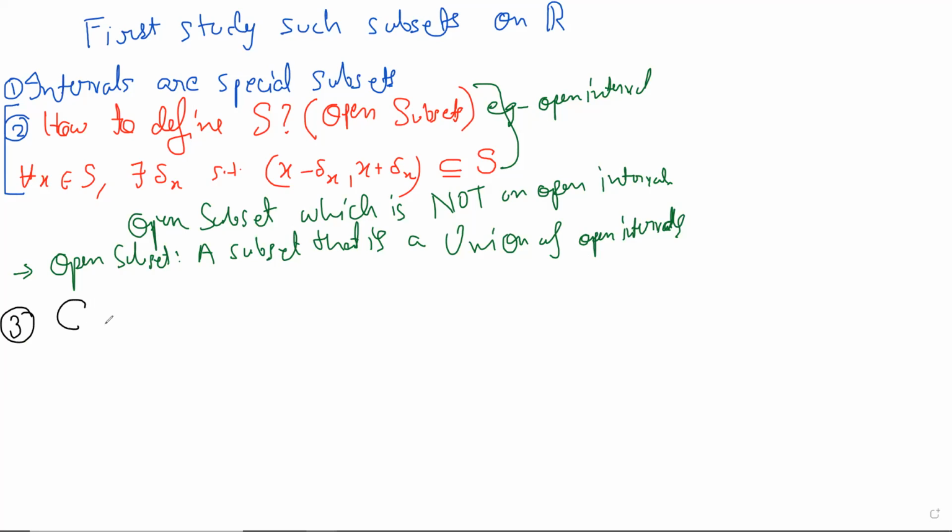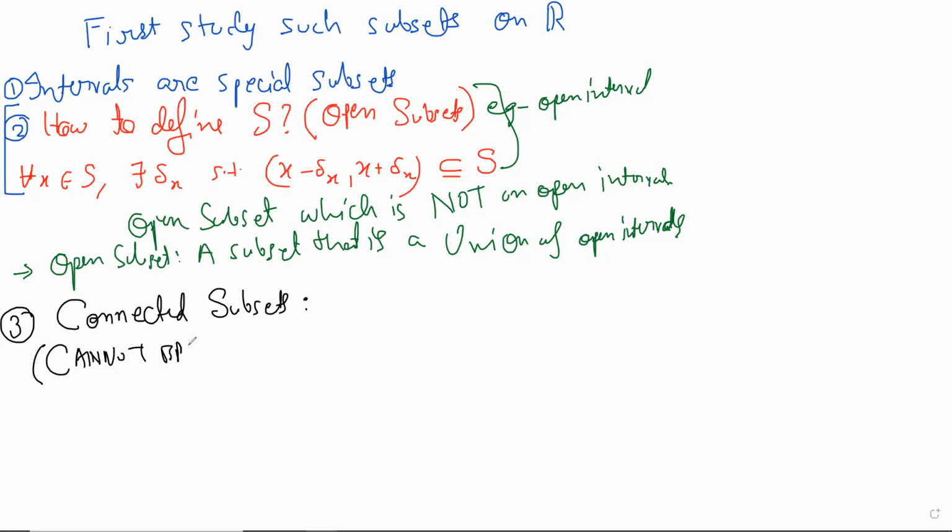Eventually, we'll be interested in something called simply connected, but that's a little more complicated to do. So we will not do it right now. But connected, we are interested in connected subsets. Now, how to define this? Again, the idea of a connected subset is, as I've said, that you cannot break it up into two pieces.